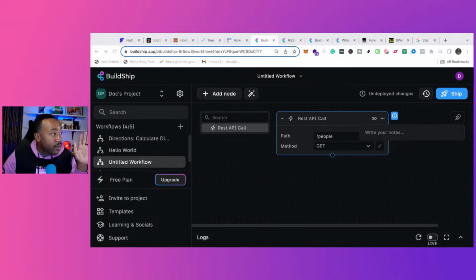Okay. Oh, by the way, the BuildShip team's watching, which is awesome. So what are they saying right here? I'm watching stream. You can add a number and a show in the node by clicking the node editor. Here's the shipping API. If you want to open the browser, you can show the return value. Then you can add some of the nodes like the email or email characters to return. Well, see, this is interesting.